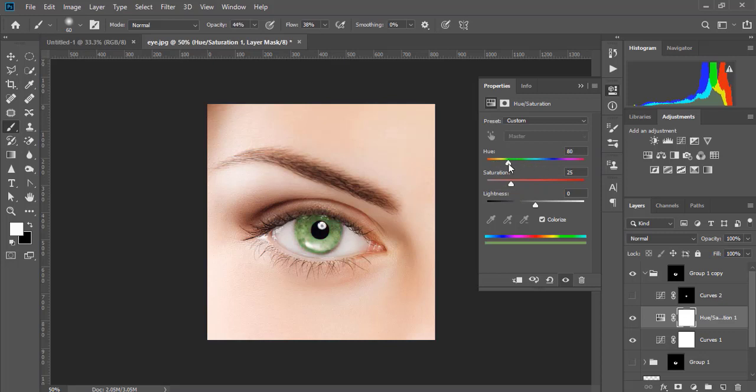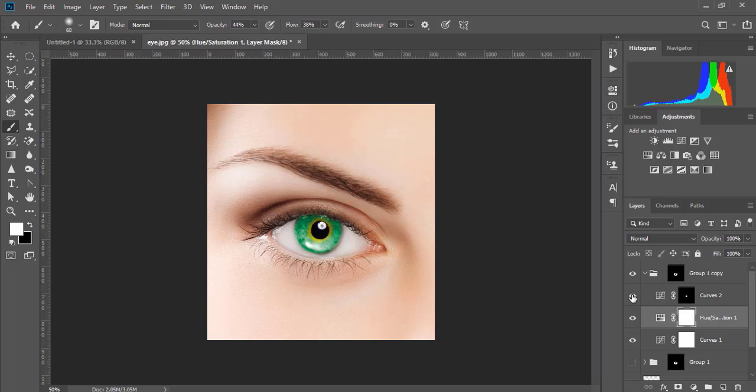I'm going to arrange the colors, different colors. Now I'm going to arrange the green color. That's fine. It's green. And saturation, you can arrange the saturation. And arrange a little bit down, darker, green, this one, okay. And light. Okay. And I'm going to turn on this curve layer.